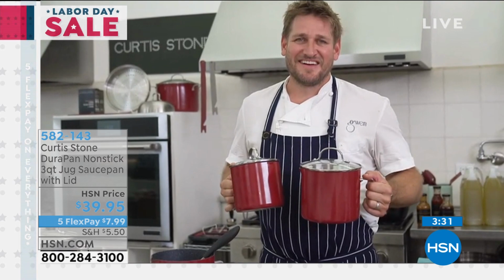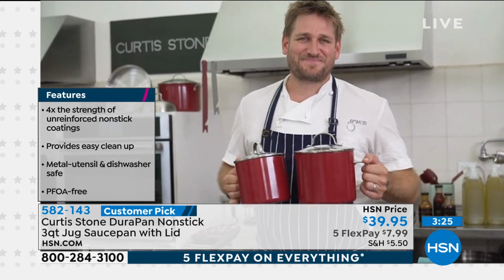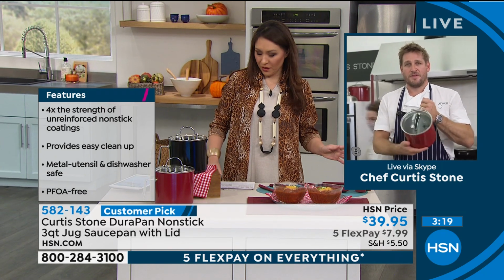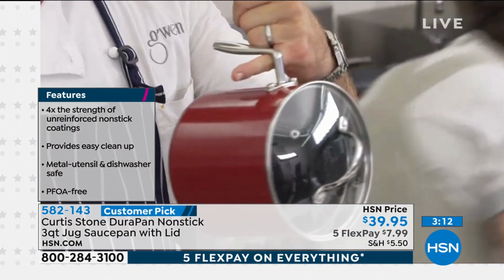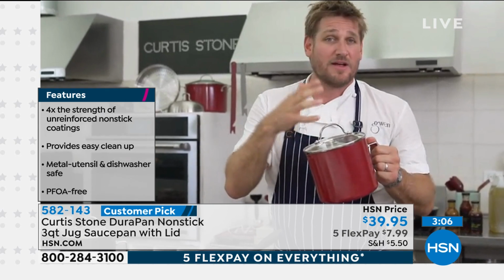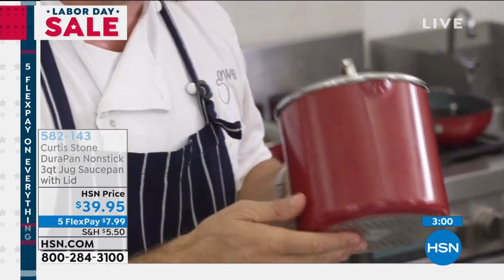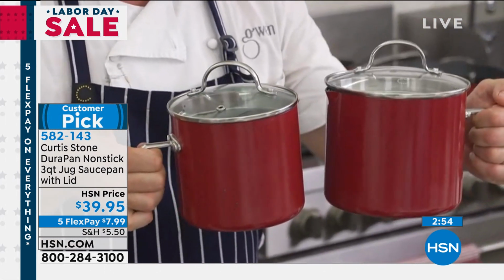I bought it for my daughter because she was using cast iron, which is great, but it has its place. And it was just getting too heavy for her to pick it up. And I said, you got to have these. It wipes out. Well, you bring up a really good point. I mean, look, I'm hanging that off my pinky. I could leave the lid on and hang it on as well. This is forged aluminum, so very lightweight, but still very durable and very strong. That's why we put that stainless steel disc on the bottom of all our cookware, because we want it to perform. And Rita, look, I'm holding the 3-quart. We also have the 2-quart, so you can take your pick on the size. They're both incredible pieces, but thank you for giving us a call, Rita. We really appreciate you being a part of our show.